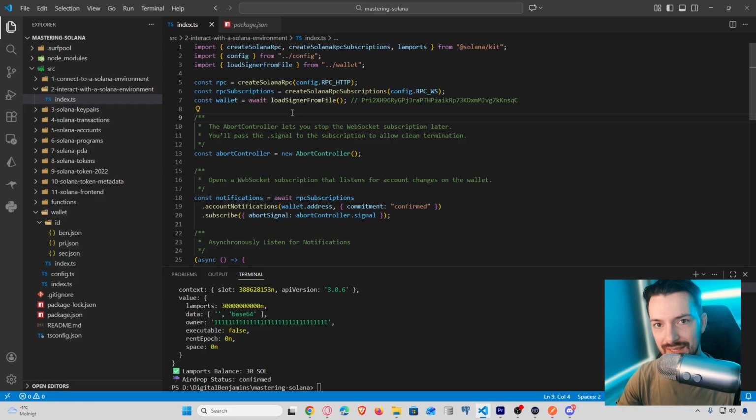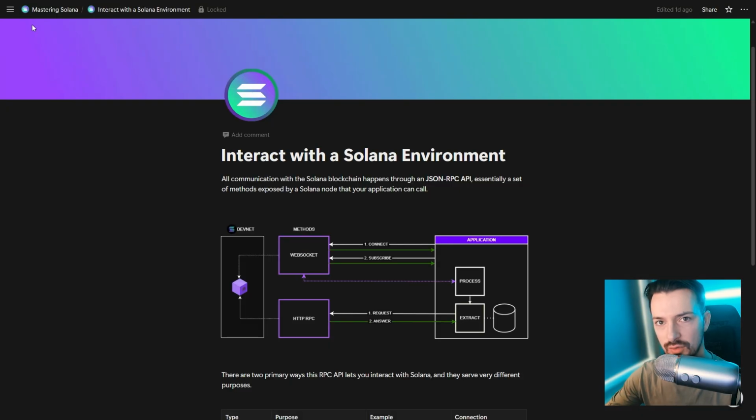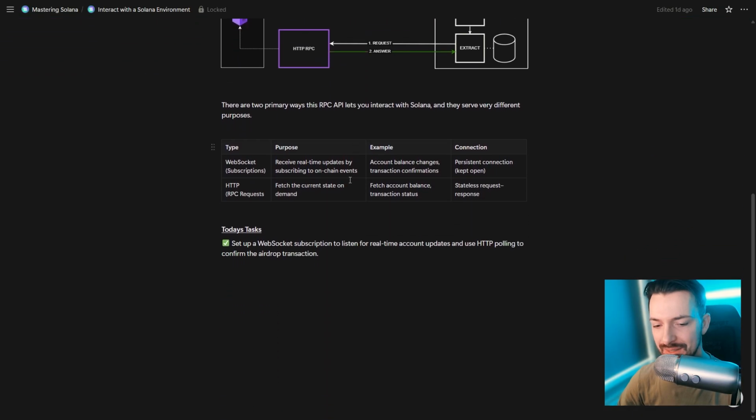So this is how we can use these HTTP requests and also RPC subscription streams to make sure that we stay reactive when changes occur, and also that we can get the state or the data for certain information whenever we want by sending that request. Alright, so that was it for this video. I hope you now understand the differences between these WebSockets and these HTTP requests, and we also completed the task for this video.